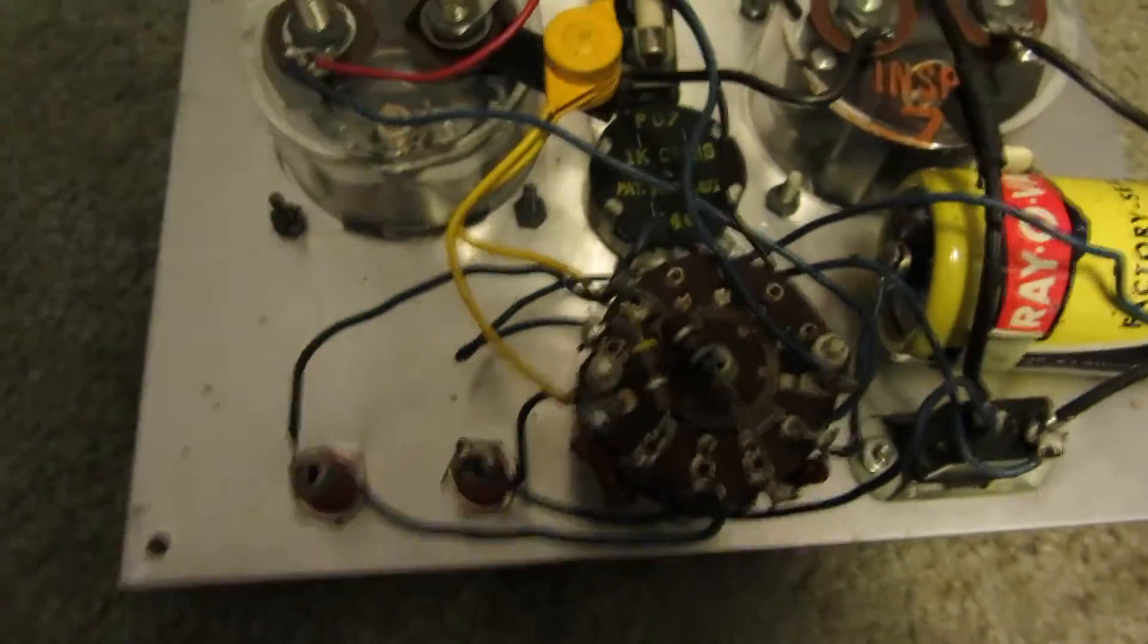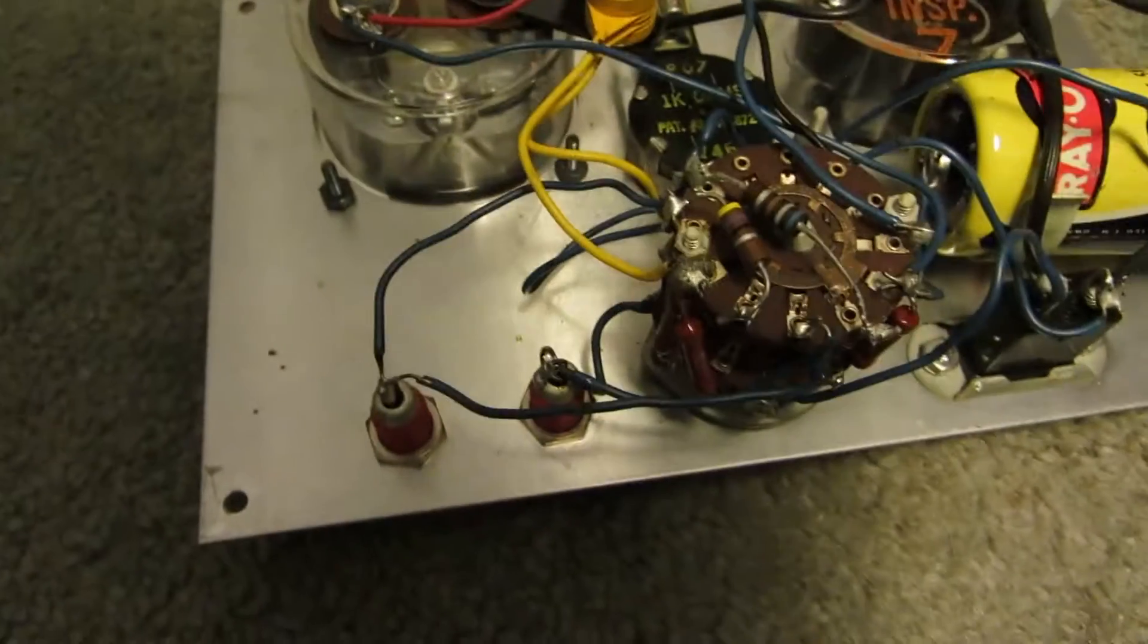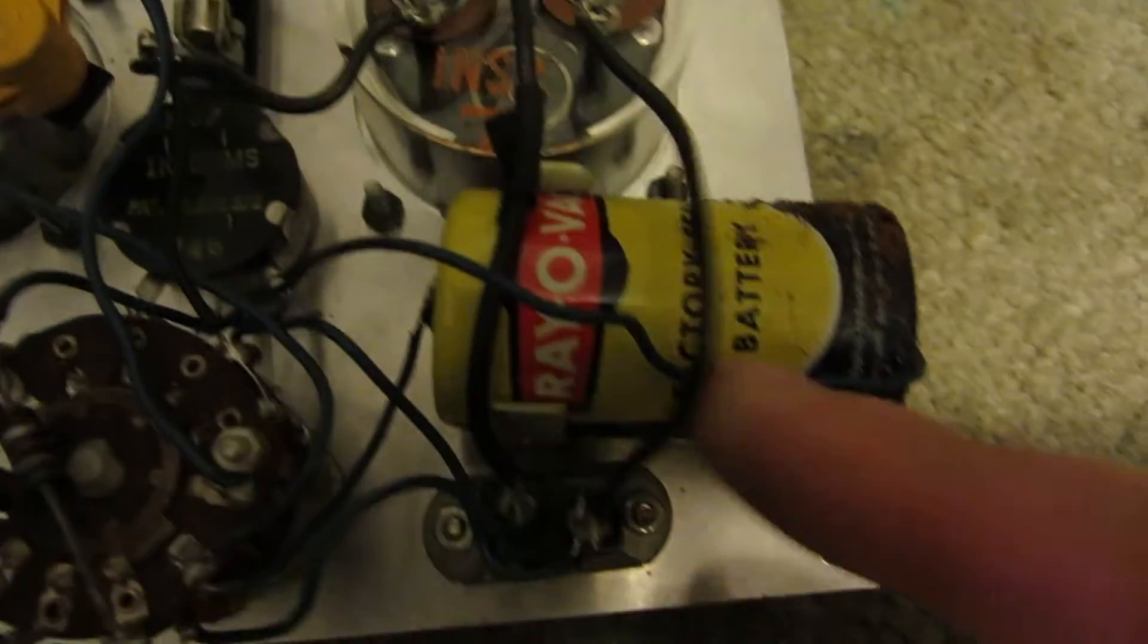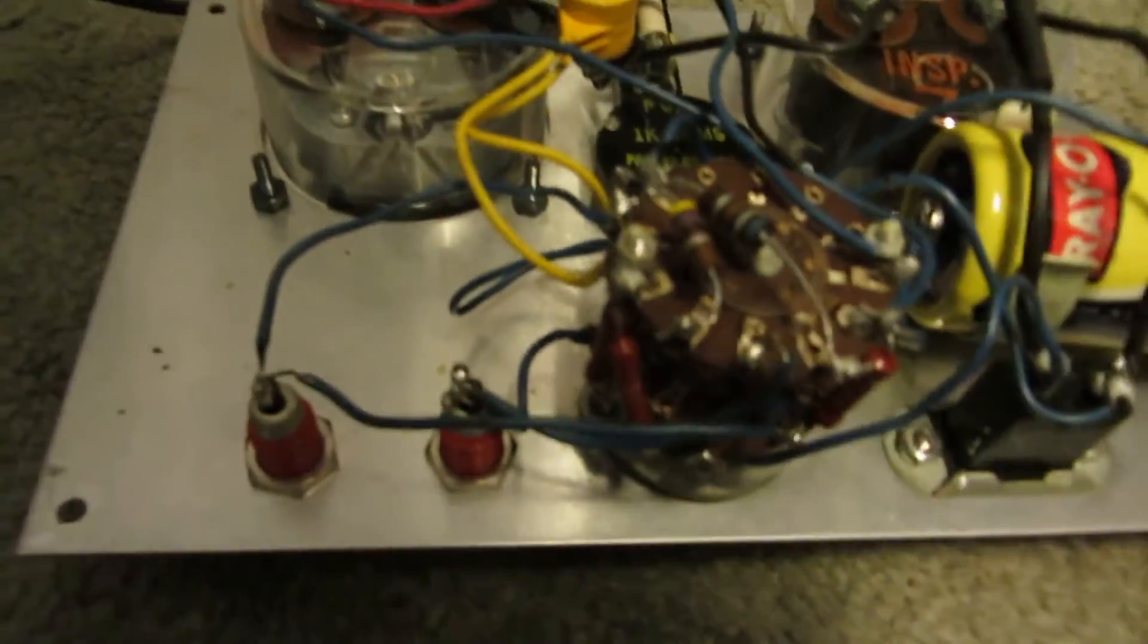So it's actually very, very basic. Hey, look at the old Rayovac D-Cell battery. Jeez, that's old and a little bit corroded. I'll have to remove that. Or just rusty. Actually, it looks more like rust rather than leaking acid. So yeah, it's pretty simple.